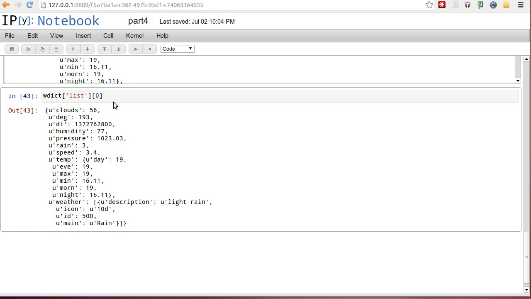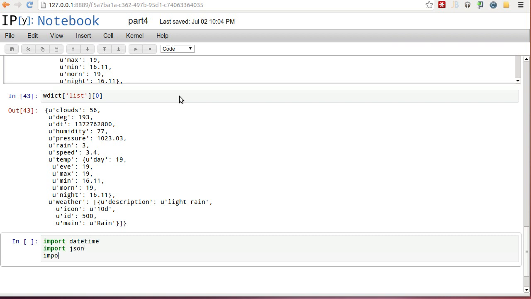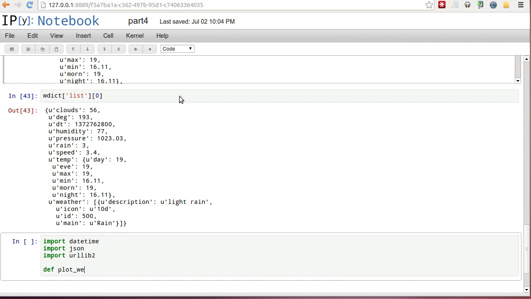Okay, so now I know more or less what to expect. So now I'm going to write a function using list comprehension and using slicing as well to draw a nice weather graph. Okay, let's see what happens. So I know I'm going to use all of this. I'm importing datetime, because I'm probably going to need that to be able to also specify which day of the week. I need to know what day today is, so I can say what days the weather forecast is applicable to.